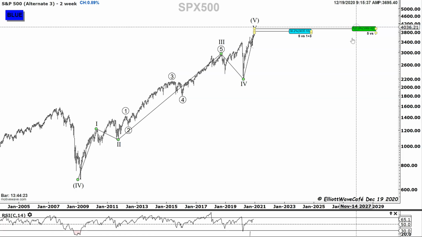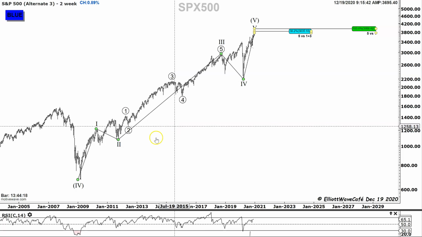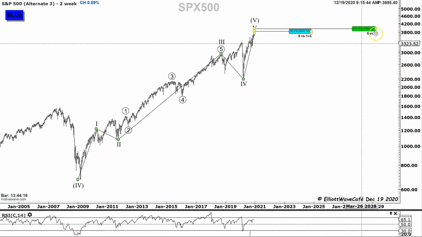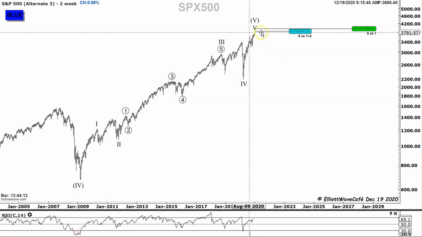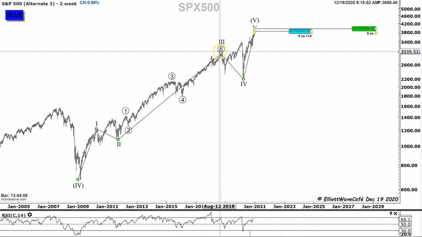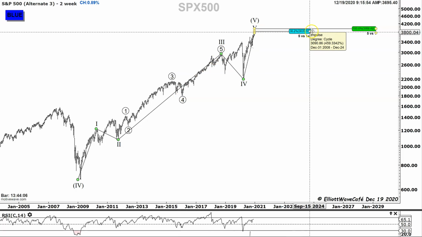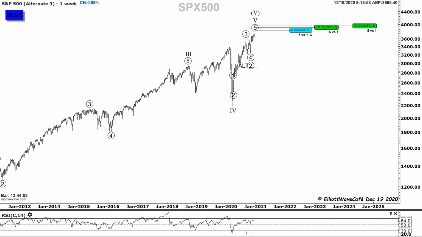You can see I have a 5v1 relationship in here. So 100% of this fifth wave compared with this wave 1 comes in at about 3,958. So at the minimum, those are some of the targets I look at. And then the other one, the distance traveled between wave 1 and wave 3 compared with this fifth wave comes at about 3,835. So these are some near-term targets, and then we'll see what happens from there.